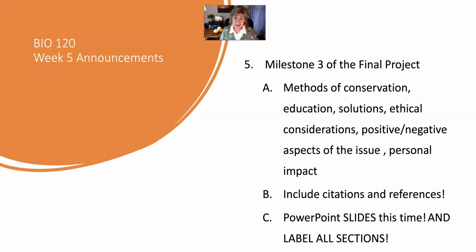Ethical considerations. And in this section, don't forget about laws, regulations, guidelines that are already in place that help this particular issue that you're discussing, or laws, guidelines, or regulations that could help this particular situation. Then you're going to discuss positive and negative aspects of the issue. Usually there are always negative aspects, because that's why this is a topic or a problem or an issue. But are there any positives? You really need to think through that.